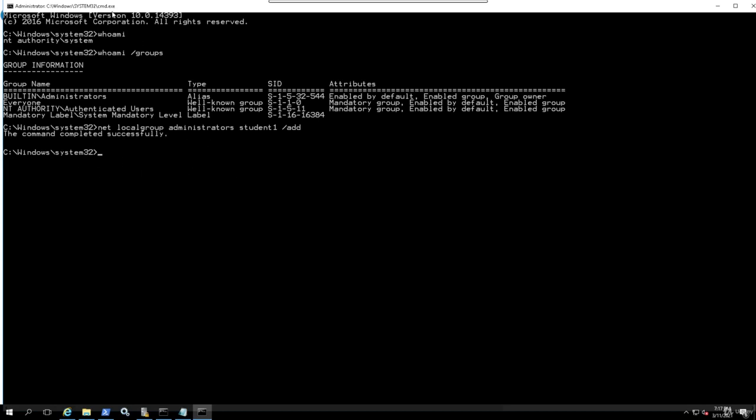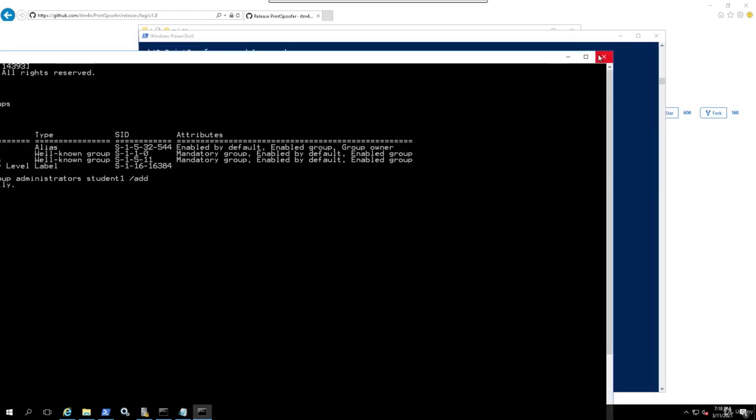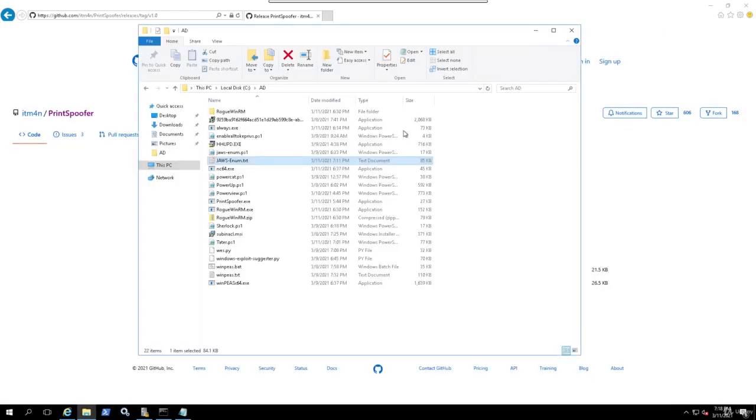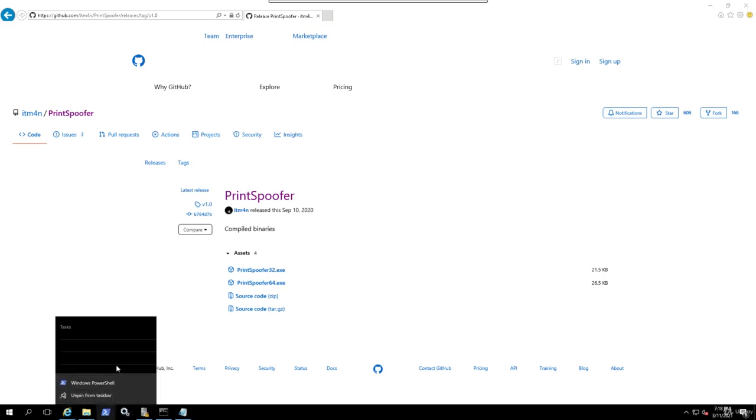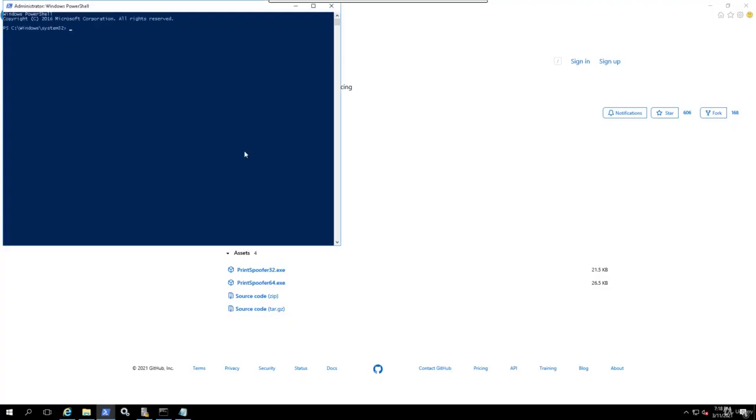And then after that, since now I am admin, what I like to do after I get local admin is disable the firewall. I also like to disable the real-time monitoring, and also disable the antivirus. Since I am now an admin, I can just go ahead and close that because I don't need it. I can close this too. What I'm going to do is run PowerShell as an admin.